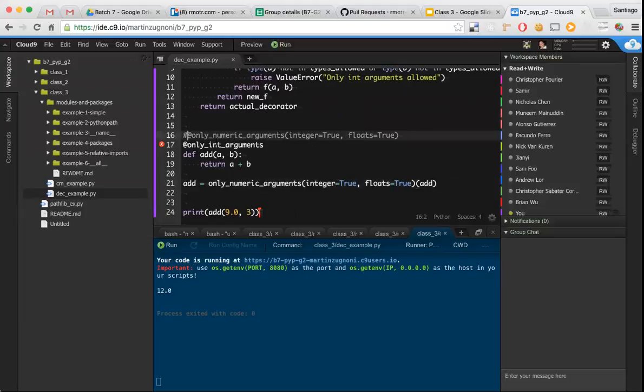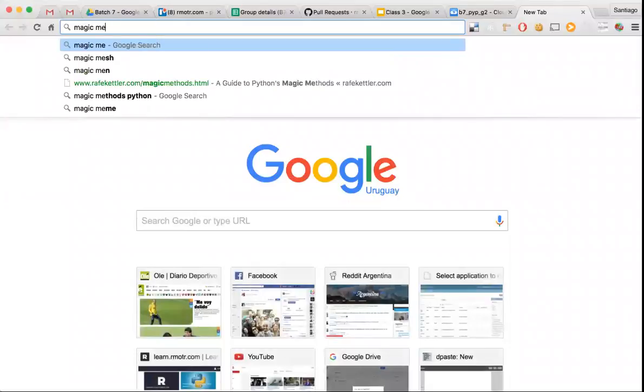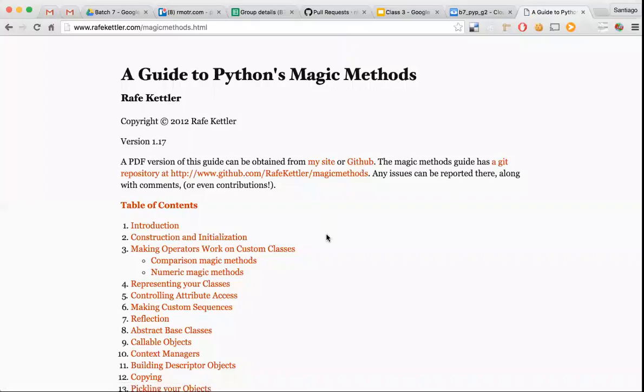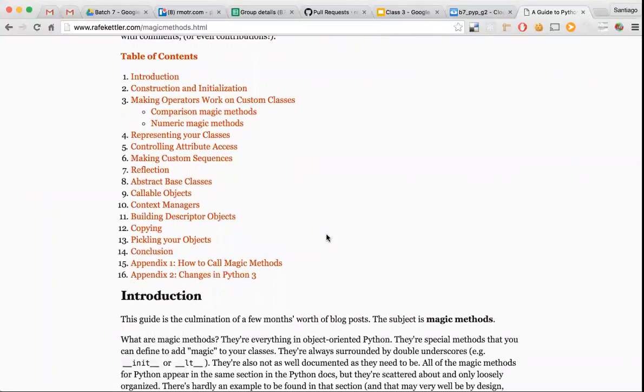refactor this? We could use classes instead of functions. As you guys remember, classes have magic methods that let us execute them as functions. If you guys remember our lecture about magic methods, we saw that classes have a lot of magic methods we could use to change the interface of them.